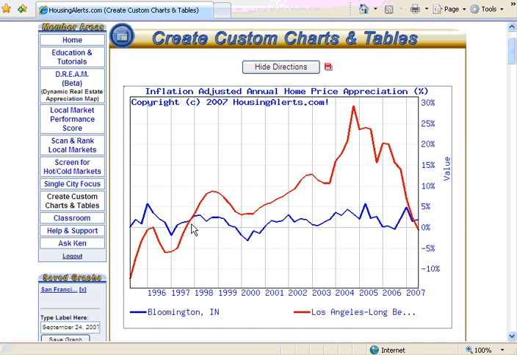But if you look at Bloomington, Indiana in this way, if you were a long-term hold investor, the best you can expect for appreciation is 5%. That's when things are good, and it fluctuates. It's not always that. Whereas if you are someone who is investing in property, looking for high returns, you can look at a place like Los Angeles and realize that it's got a time where values are severely depressed, way down, and over a period of 10 years or so, go from being way down, in this case negative 15% annual appreciation, to up here in late 2004 where we've got almost 30% appreciation a year.